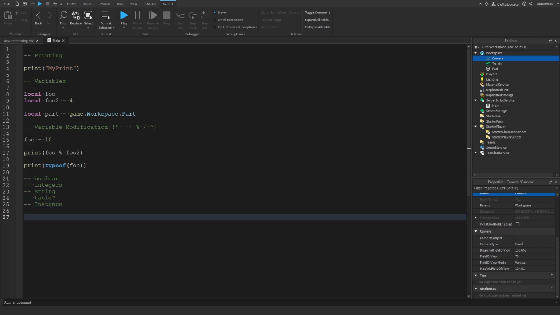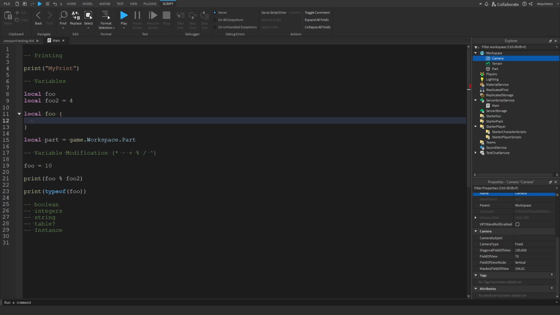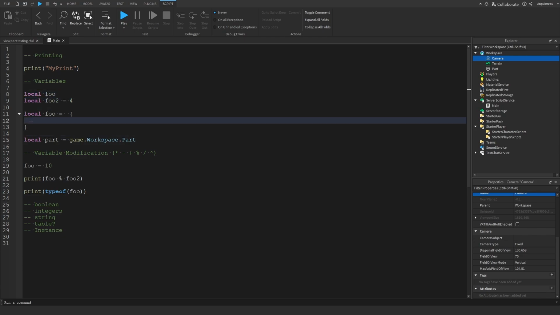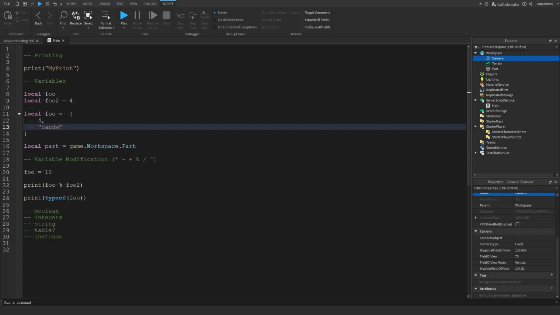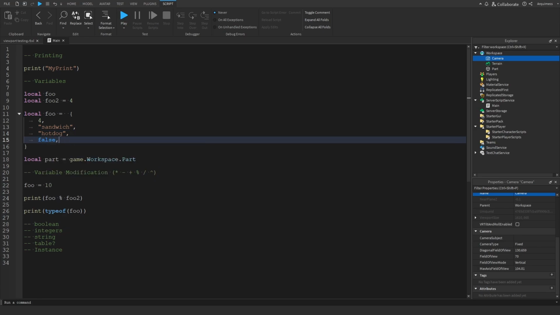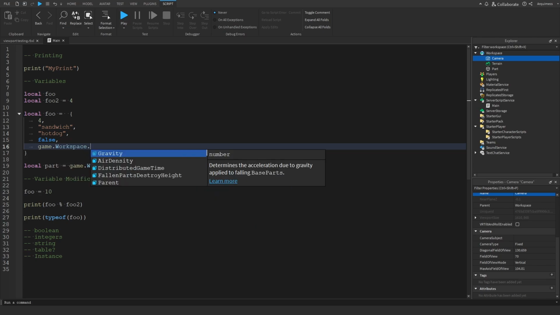Then a table, I can't really teach that fully, but a table is basically a group of values inside of it. Imagine you want your variable to not just have 4. You want it to have, for example, foo: 4, a sandwich, a hot dog, false, and, I don't know, game.Workspace.Part.